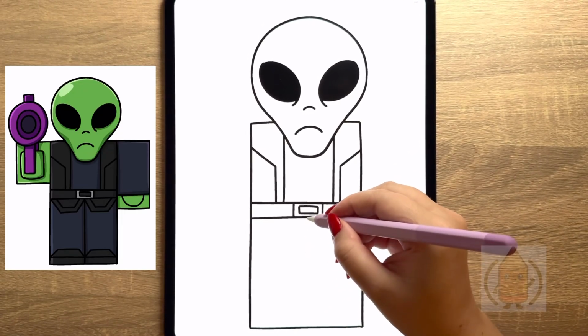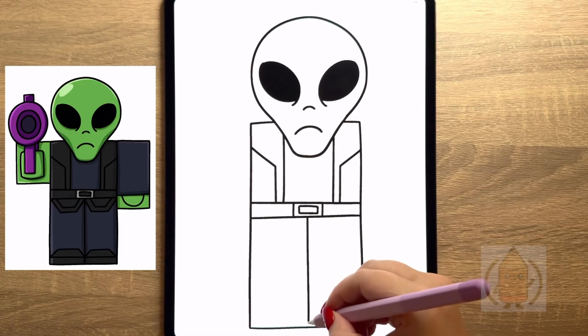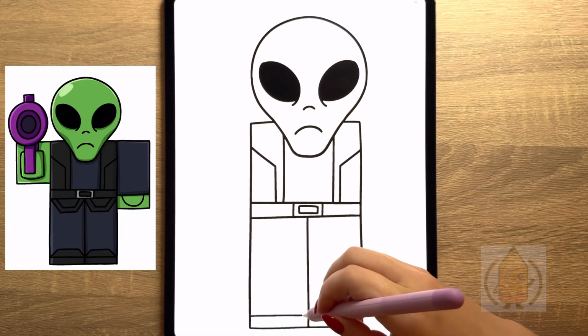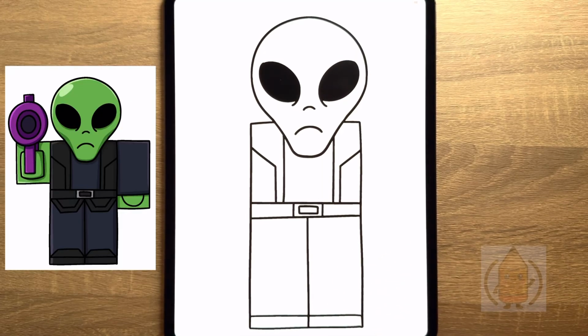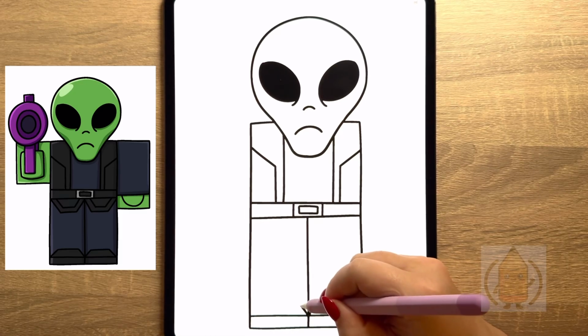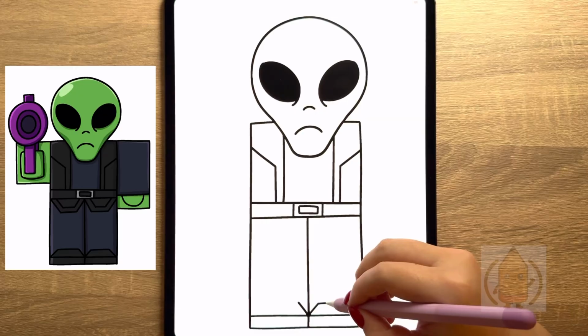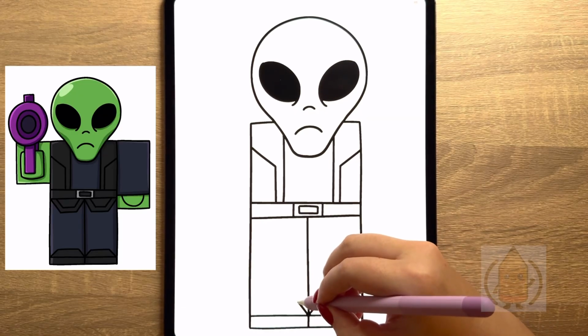Right in the center here now, we're going to draw in a straight line right in the middle. On the bottom now for the feet, we're going to draw in another straight line, flattening that out. From the center here, we're going to draw a diagonal line coming up on both sides. We're going to end that at the same height. And then we're going to flatten out that line on the top, leaving a gap.